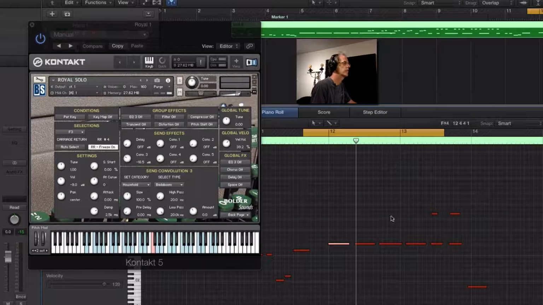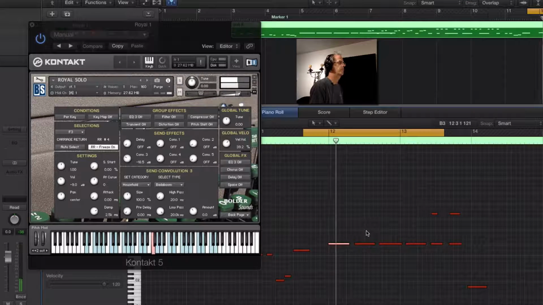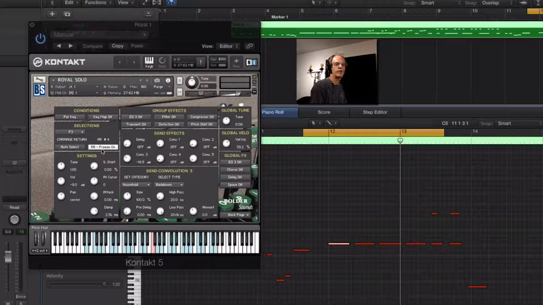So let's move on to this sound. What that is, that's a carriage return. And notice here, there's a round robin freeze button turned on. What that does is it stops the round robin process, and it enables you to just trigger that one sample every single time, because some round robins might have a very slight different length, different character, and you might want that one every single time regardless. You maybe don't want it to cycle through the round robins. So you can turn on that button to do just that.